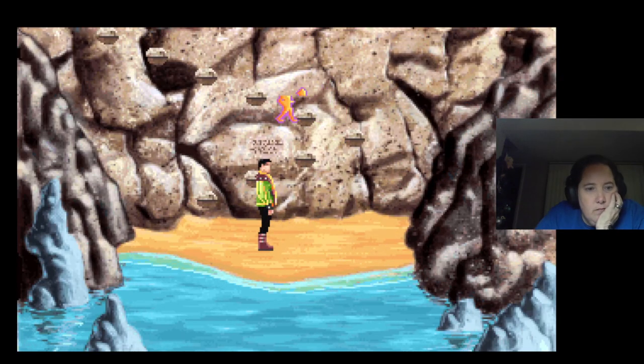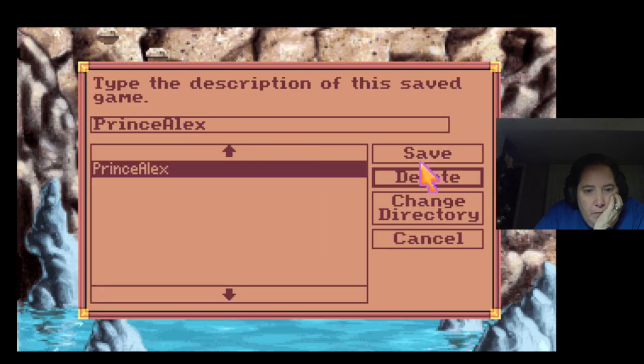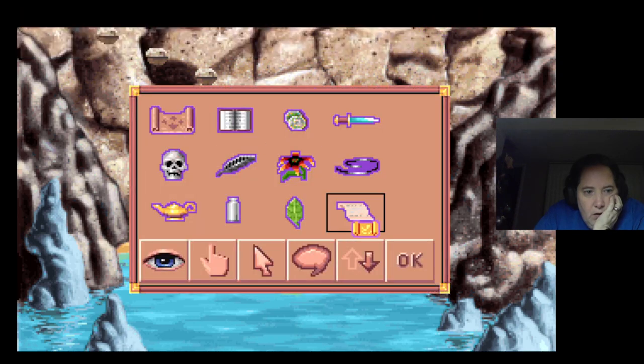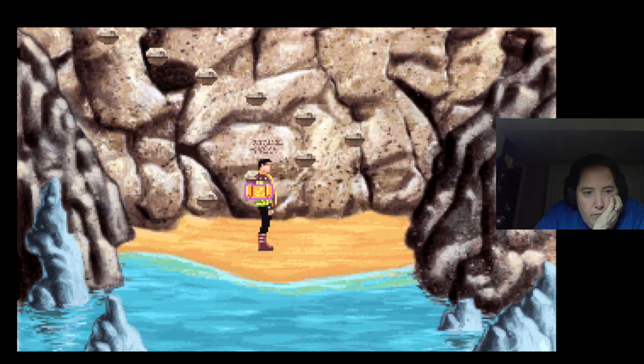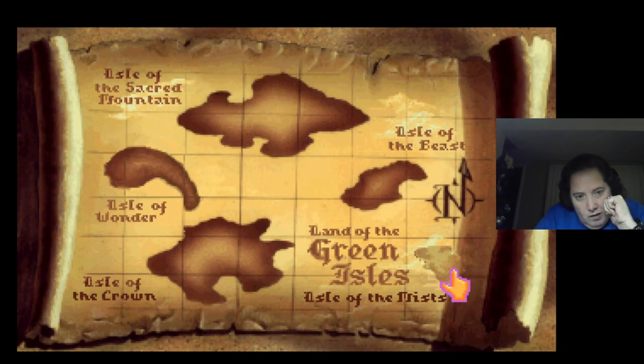Okay. Now, save the game again, because we've survived all that mess. Now we need the map. And a new island should show up. Alexander pulls out his magic map. There it is, all of the mist.